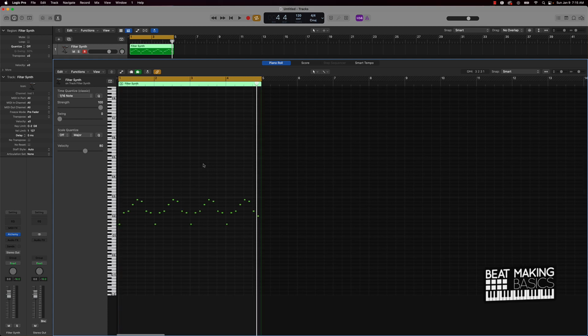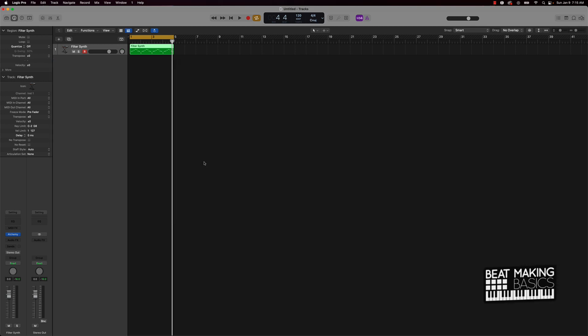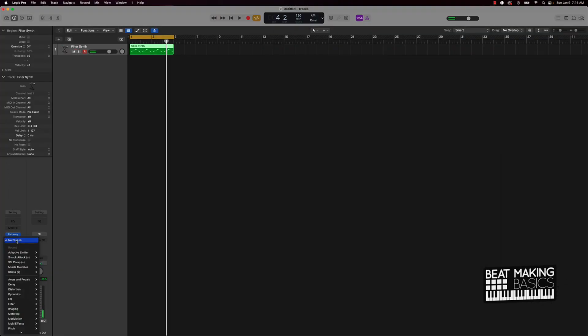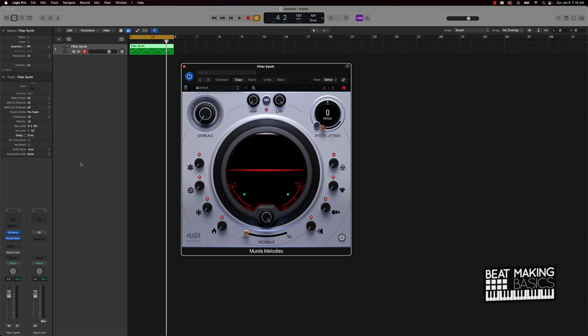So anyway, this is going to be our simple pattern that we're now going to put that Murda Melodies plugin on, and let's see if we can make some super crazy sauce just by adding that plugin on here, because this pattern is already pretty lit. So we got that plugin. It's down here in our audio units, and I'm going to go over here to Slate Digital, Murda Melodies Stereo. All right, let's put that up there. Wait for it to load. It should come up in a second. There we go.